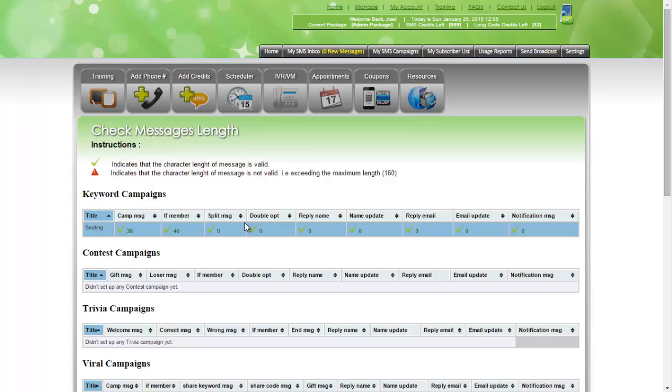Now, when we get into the training about the keyword campaigns, etc., we're going to see how when you structure a message, always keep your messages around 135 to 140 in length, because you're always going to have, especially when you're using merge tags, data that's automatically added into the SMS.